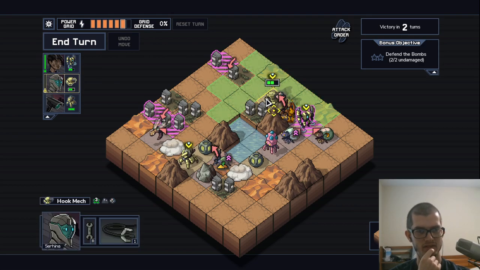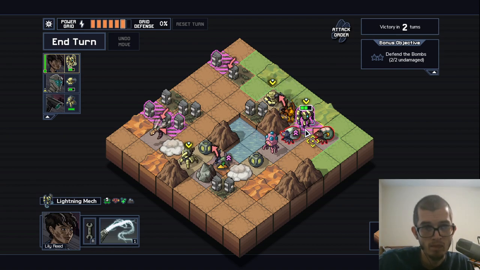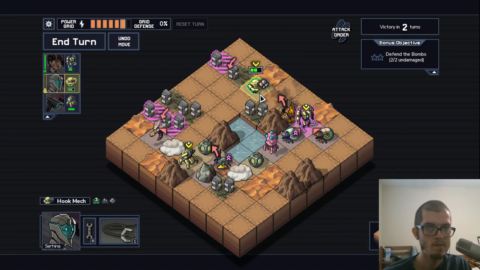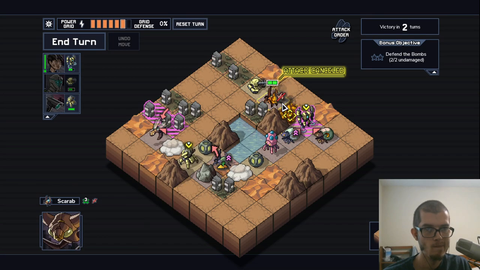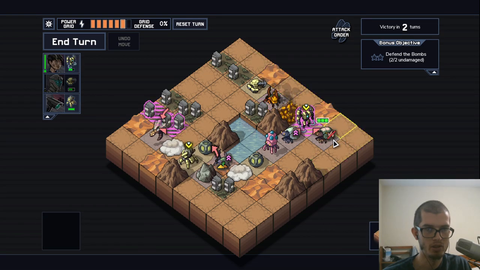Yeah. I really don't see a way for the hook mech or the lightning mech to help over there. Lightning mech has more mobility than it should, I guess, but not that much mobility. And there's a lot of shit in the way. So I think we're just taking one damage, unfortunately. We're leaving a hornet alive. Cancel your attack. Get out of the way and I guess punch this fucker.